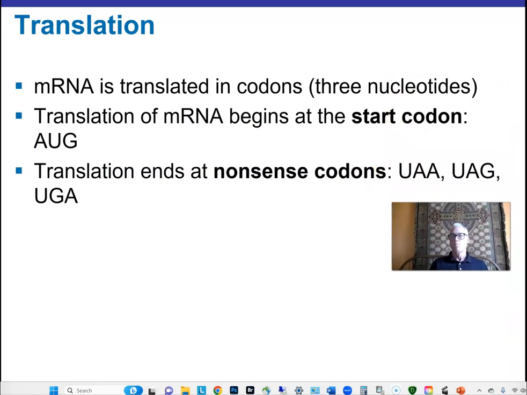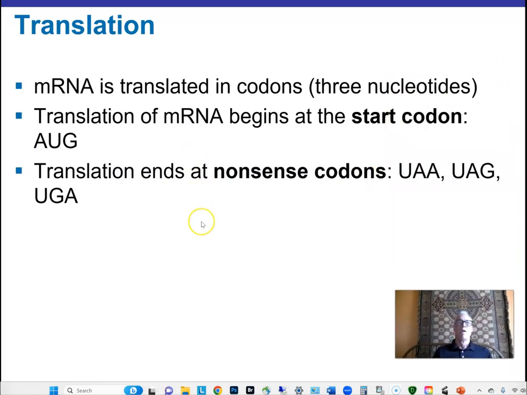All right, how in the world do we translate? Well, in the mRNA, every three bases in the RNA represent one codon, which defines an amino acid that will be put into a growing chain of amino acids. I don't know if I said that very clearly, but every three bases in the messenger RNA corresponds to one specific amino acid.